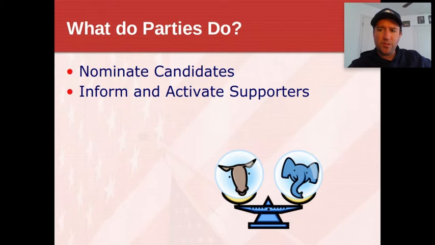They use lots of resources. Both these parties have an enormous amount of resources and money to be able to try to get more supporters for their candidates, inform them on the issues, as well as try to get more people signed up to vote, try to convince people why they should vote for this person, and in many cases why they should vote at all. But that's what local parties are aiming at doing. They're trying to get more people to be constituents, more people to vote so that their candidates can win and hold political office and pass laws that fit in with their ideology, right?